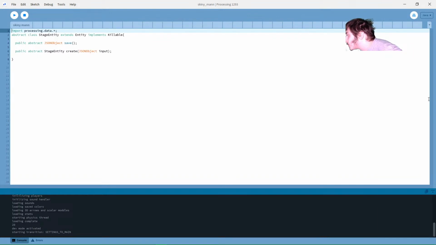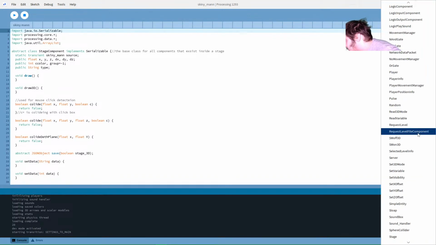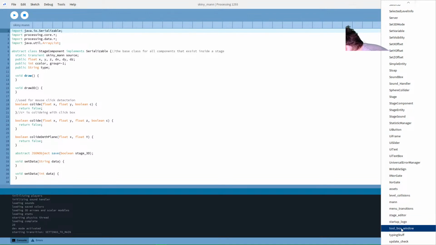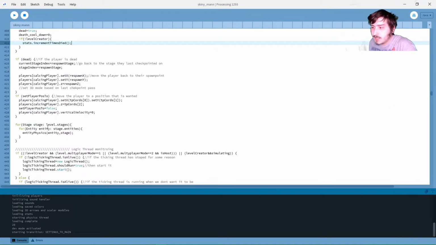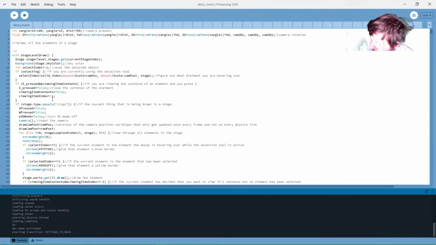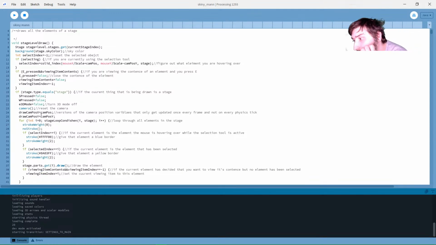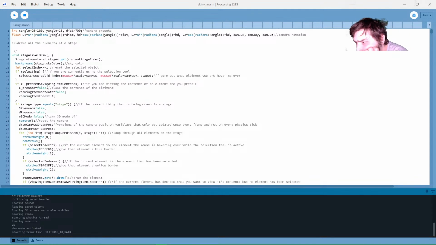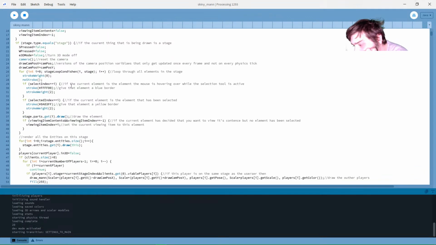Then we go over to, please, if I could open this, level collisions, which is where the stuff for a sign is actually going to be. Okay, well, it's technically viewing item contents, but I don't care.